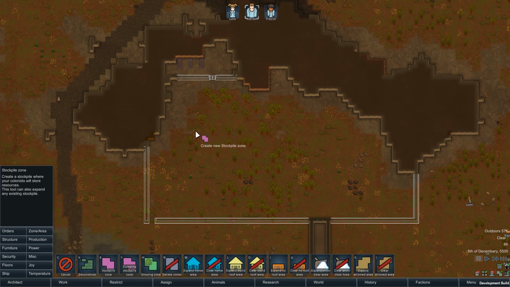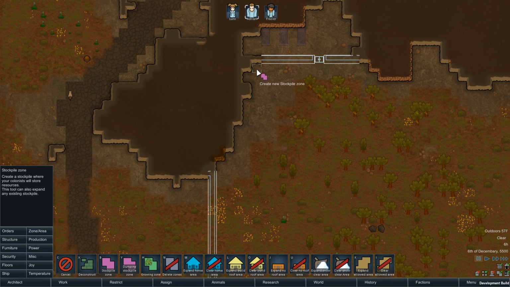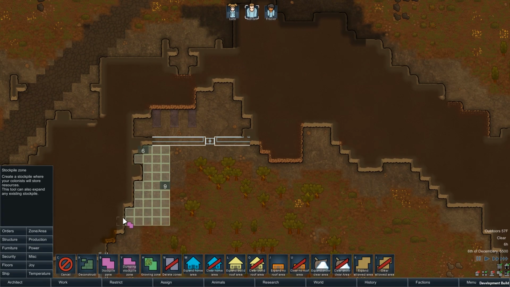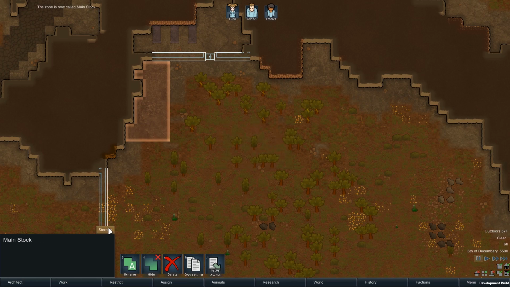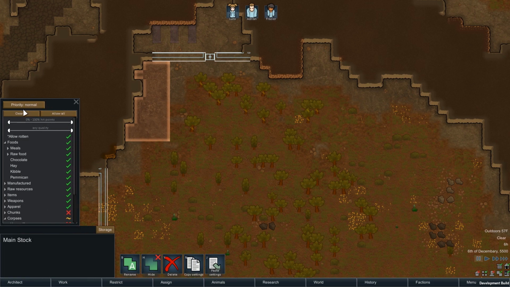I need to set up a stockpile as well. And let's set up the stockpile out here for now. And we're also going to roof that. And this stockpile will be main stock. And this will accept everything except... man, I'm so thrown off by... Also, this is not a tribal start, so I can literally build electricity right now. I have to remember that. Not humans. No trunks. Everything else is fine. No rotten.